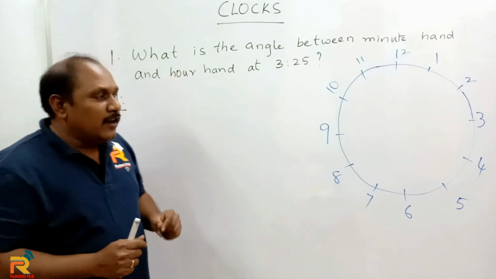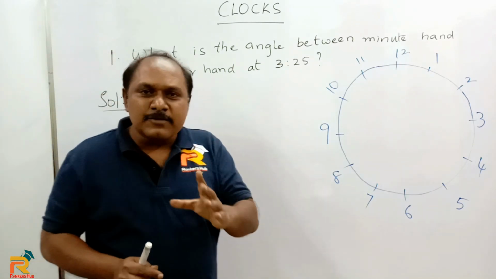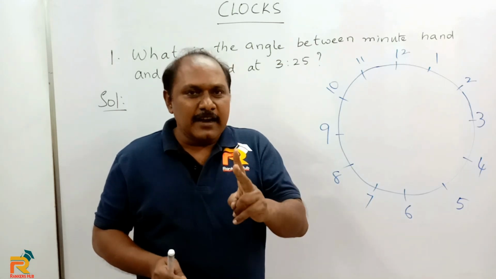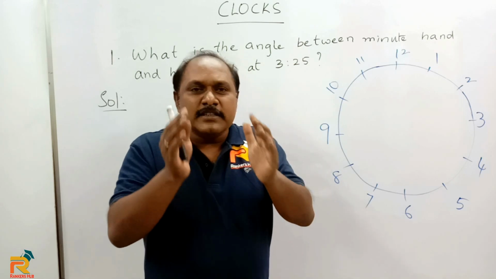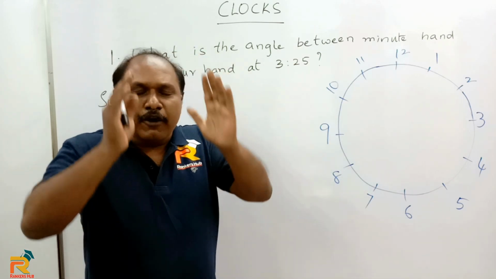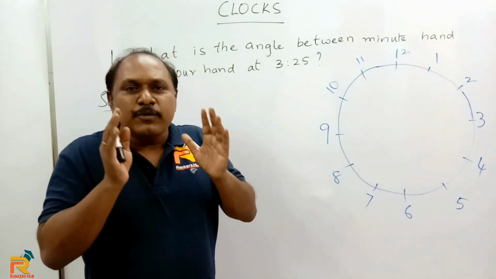That's a question. Now there are two ways of answering this question. One, directly we can answer this question by using a formula. Second, we can answer this question without using a formula. Now if you want to answer this question without using a formula, how should we do it?